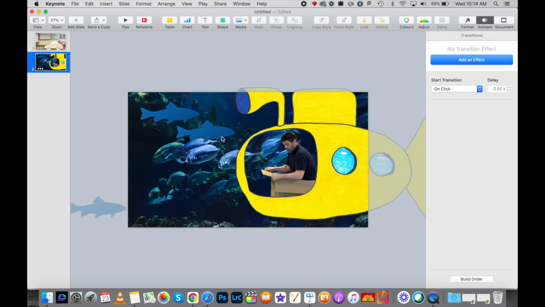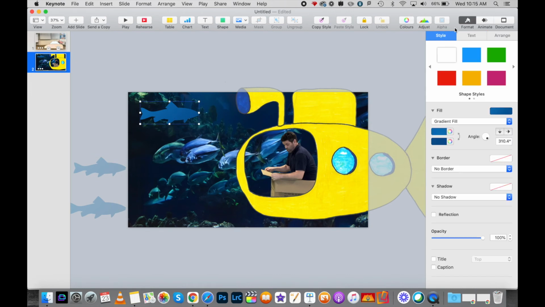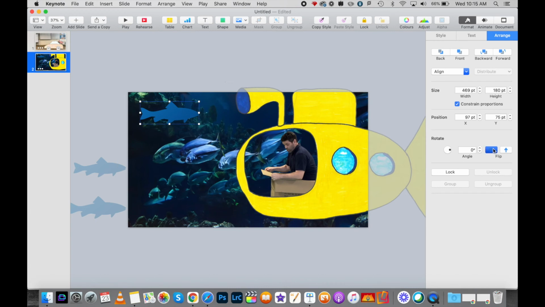Now, let's have this fish swim as well, but let's have this fish maybe a little bit smaller. Let's turn it the other way around. So let's go Arrange. So maybe I'm going to flip it the other way.